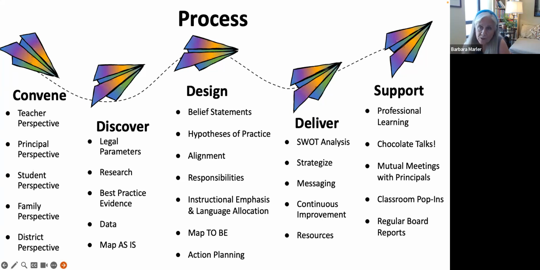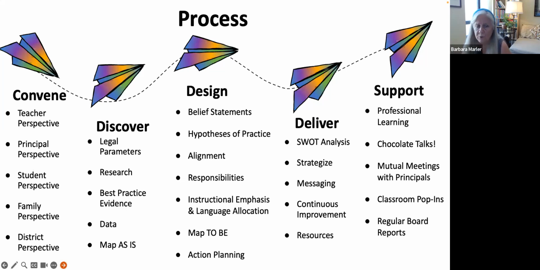Once you get up into high school, those students can perhaps even actively participate in some of the convening meetings and lend a perspective that sometimes it's easy for the rest of us to forget, and to really hear what their concerns are and what their issues are.